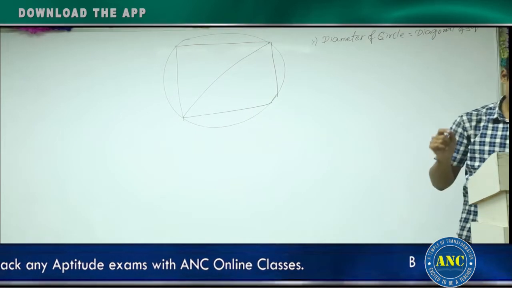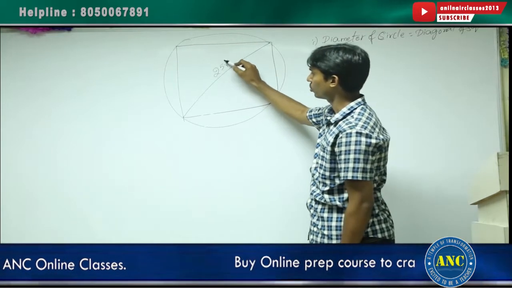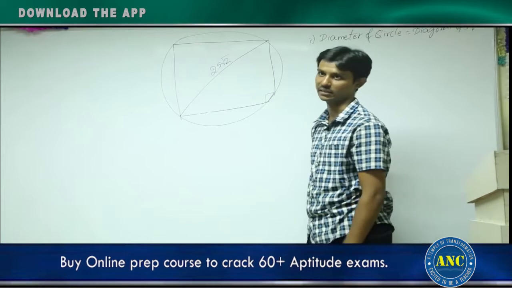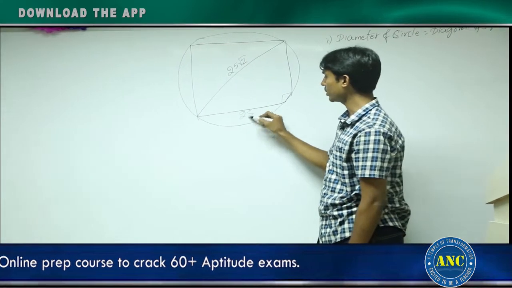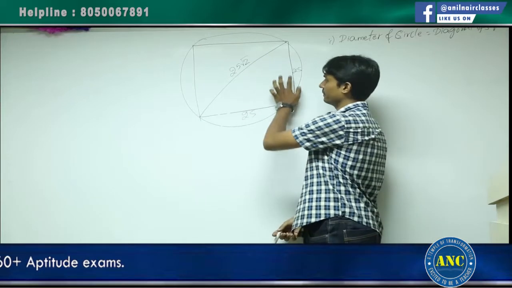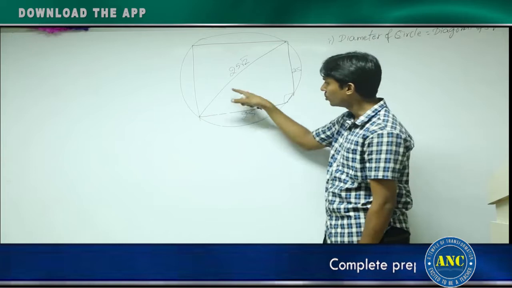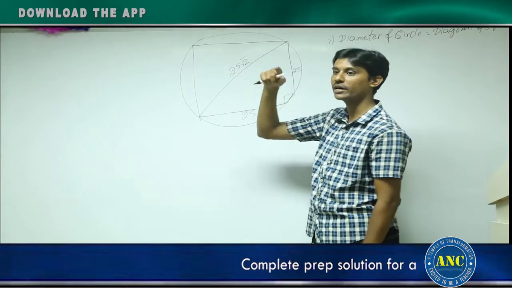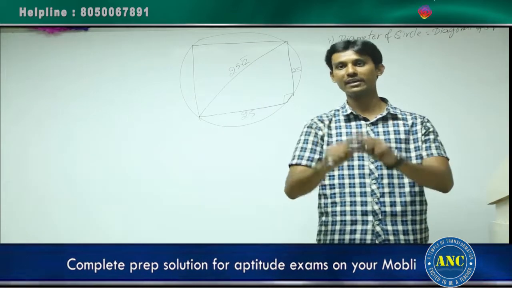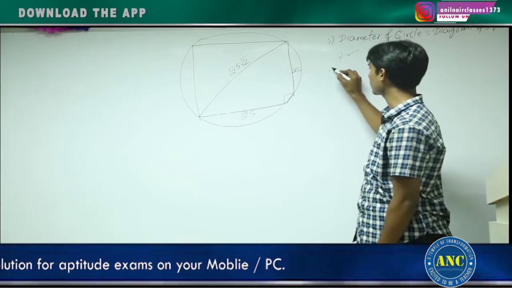See here. Diameter of the circle is 25 root 2. This value is given as 25 root 2. Square is nothing but this is 90 degrees. This will be 25, this will be 25. You know the sides. Can you find the area of the square? Yes. You know the diameter of the circle. From there you can find the radius of the circle and you can find the area of the circle. You can find the difference. You will get a unique value. Statement 1 alone is sufficient to answer the question.